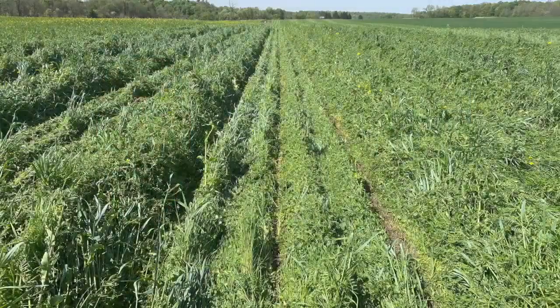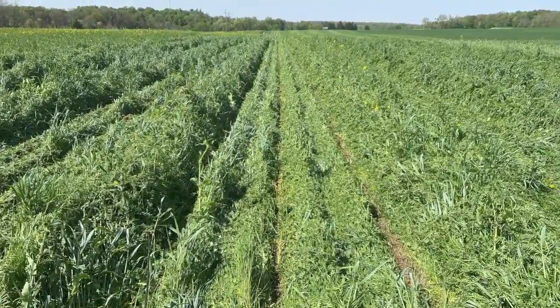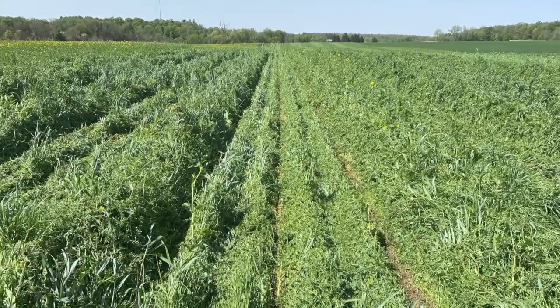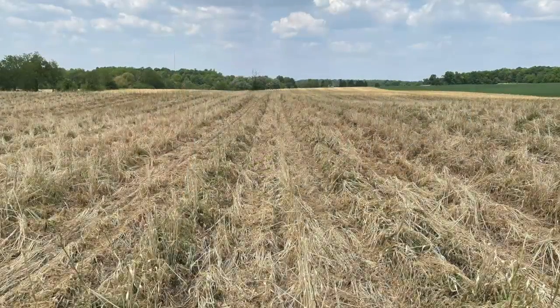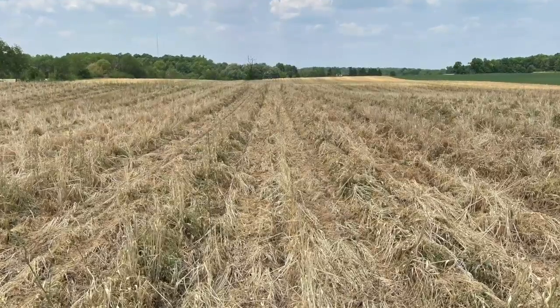Let's start with what you call field two in Brant County — a nice corn yield of 209 bushels. That really was a surprise if you had seen this field at the beginning of the season, both for myself and the grower. This was a big cover crop — over 4,000 pounds per acre dry matter. It was a multi-species mix with cereal rye, hairy vetch, and some brassicas. It was actually a grower's first time planting green into a cover crop like this, on a nice silt loam soil in Brant County that came through the winter very nicely.